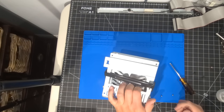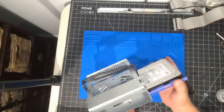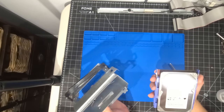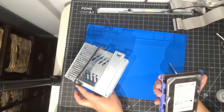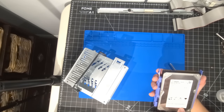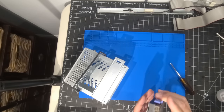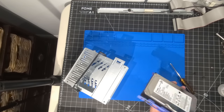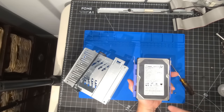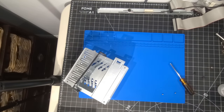IBM has these nice little rails — you squeeze them and the whole thing slides right out. We have our Seagate Barracuda 40GB drive. It's pretty awesome that it's still going well. Date code: 31st of October — Halloween — 2001. We're going to give it a quick wipe down. The nice thing about having these rails is that unless you're changing the drive out, you can slide it right back in with no problem at all. Drive is set aside for now — we have a lot to do.